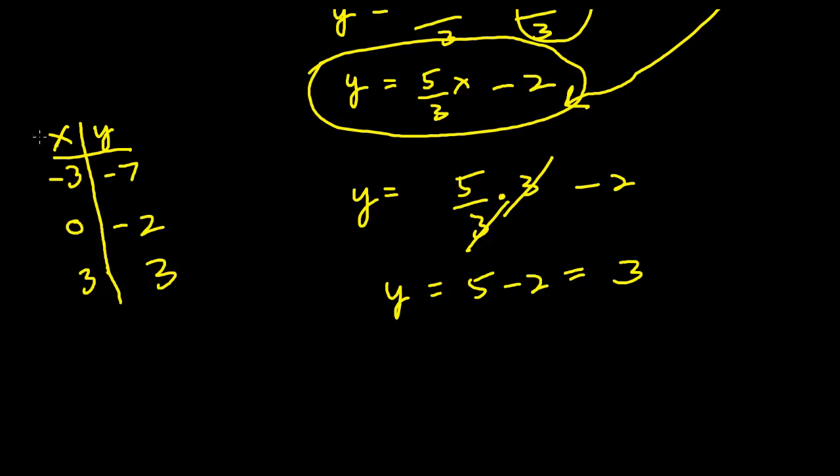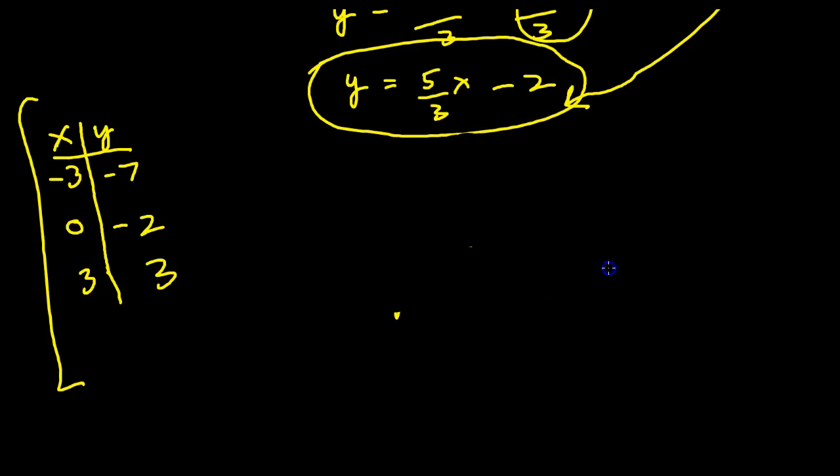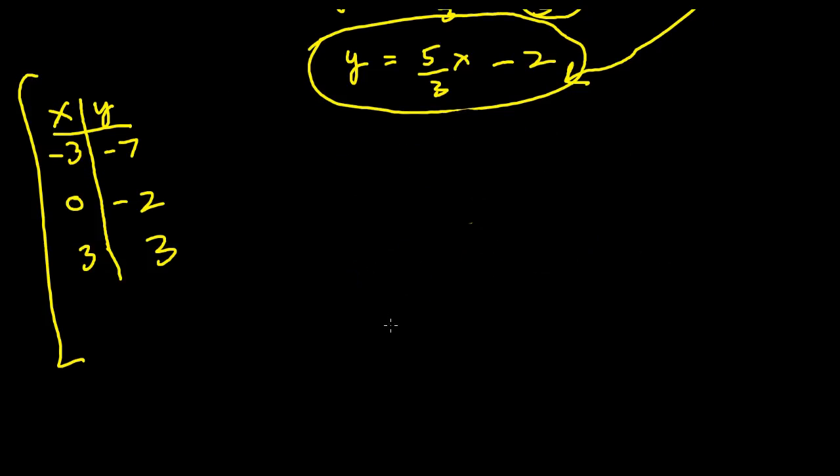All right, so with a little side work, we've generated our three pairs of ordered values. And now I'm ready to go ahead and graph. Let me scroll down a little bit. I'm going to keep as much in the frame as I can. The straight edge doesn't seem to be working very well on the tablet, so I'm going to go ahead and do this freehand. Again, doing the best I can here.